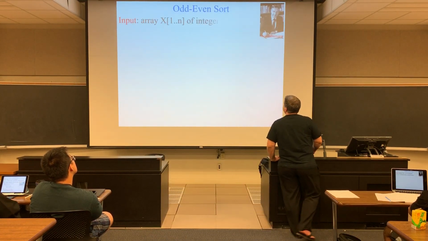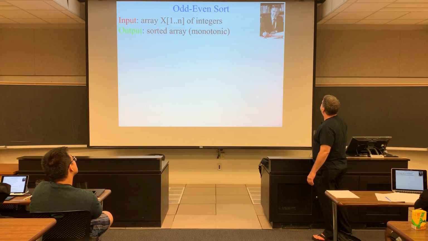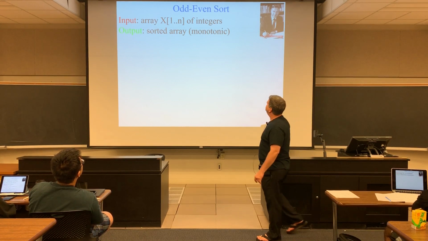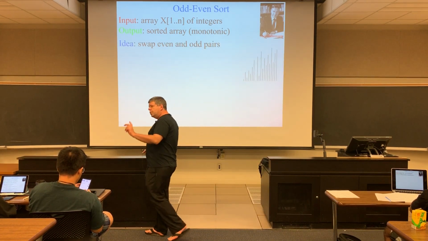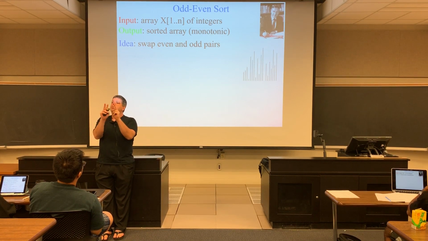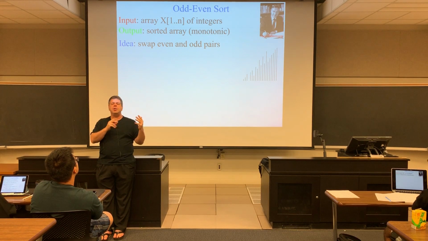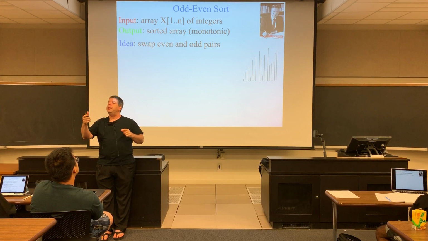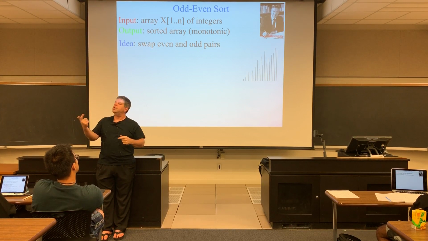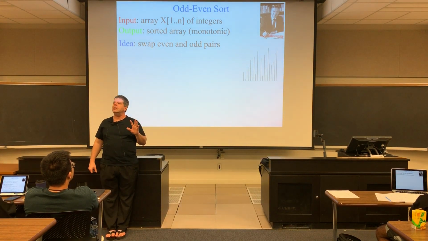Okay, odd-even sort. This is a lot like bubble sort that we just saw. It was invented by Nico Habermann, a Turing Award winner at Carnegie Mellon back in the day. The idea is to swap pairs, but not just any old pairs. Swap all even pairs, and then swap all odd pairs. Then swap back even pairs, and then odd pairs. Alternate between swapping even pairs and odd pairs. So swap first 1 and 2, and 3 and 4, and 5 and 6, but then swap 2 and 3, and 4 and 5, and 6 and 7, and so on. That's almost like bubble sort, but a little more structured in the way that you choose to swap things.